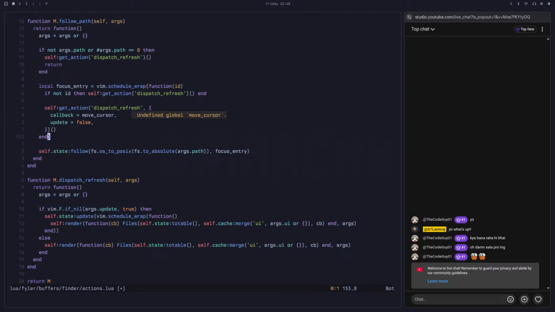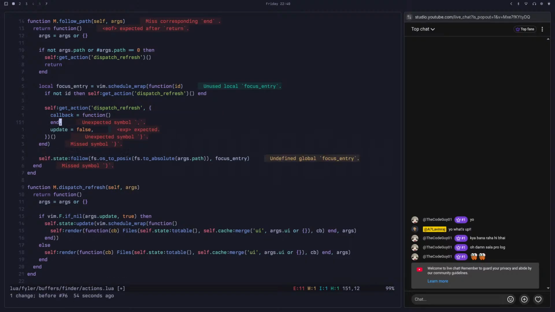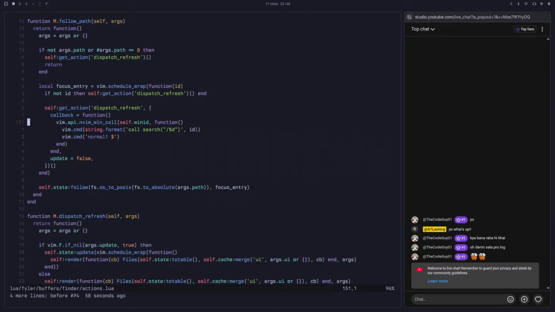Let's just do move cursor. Let's just leave it like this. I don't have any problems with that.